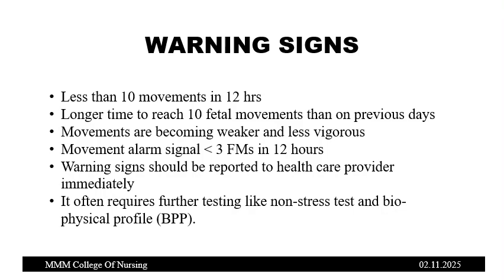So what are the warning signs? Less than 10 movements in 12 hours is a warning sign, and also a longer time to reach 10 fetal movements than on the previous days. So the woman should be able to compare: yesterday how were the fetal movements and today how are they. If something is different, if something is slower, then she has to report it immediately. If movements are becoming weaker and less vigorous, she has to report.